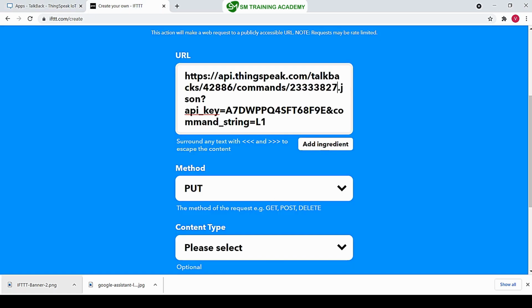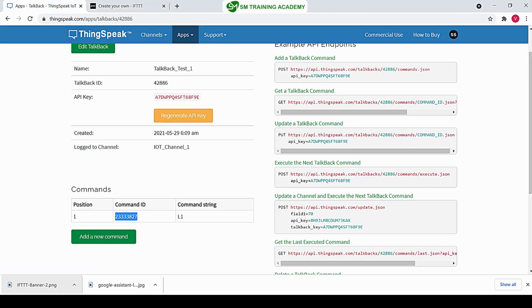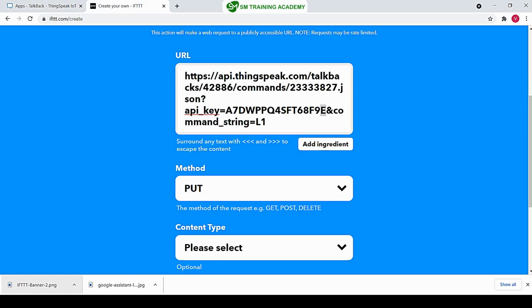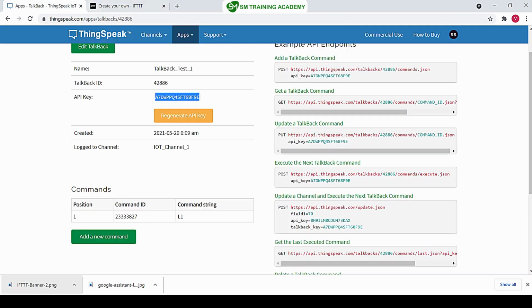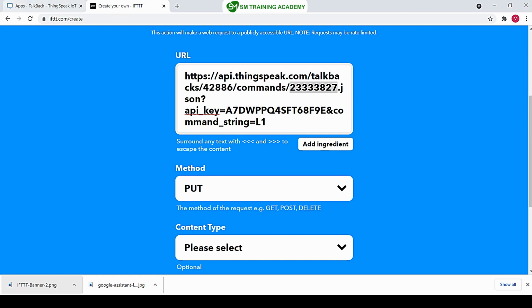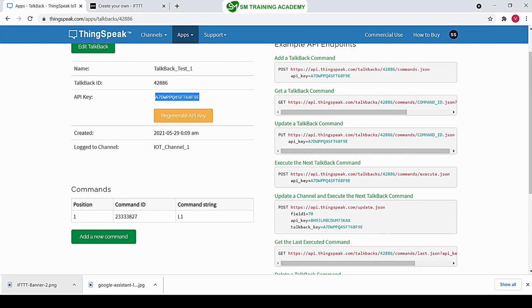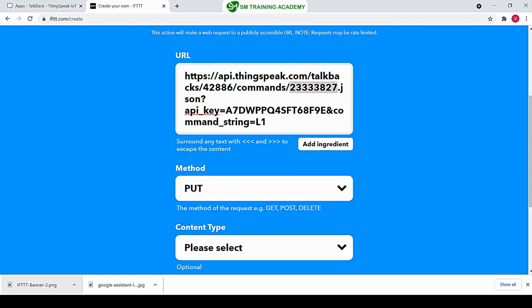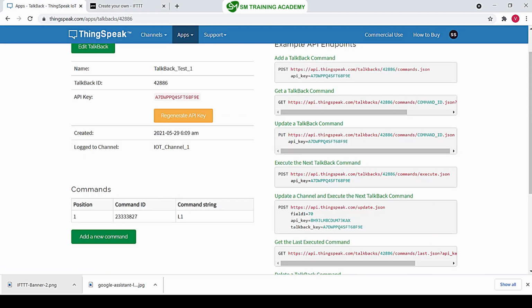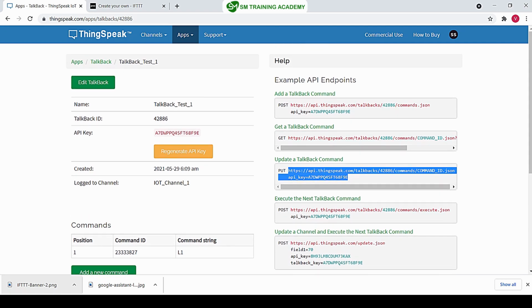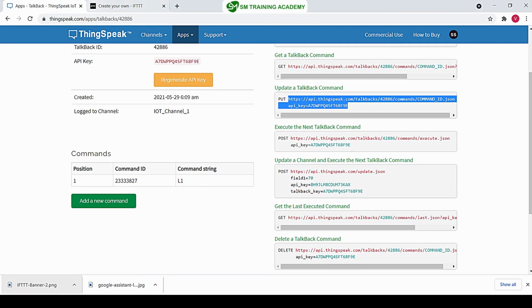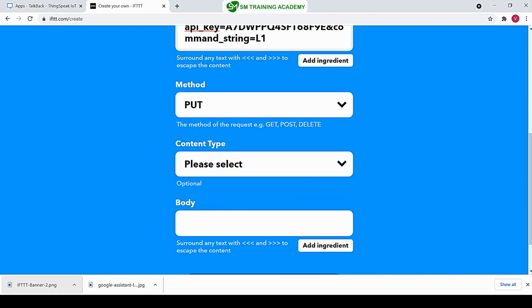So I'm just pasting this over here, and you can see this is the talkback ID that we have created over here, and this is the API key that is available over here, and this one is the command ID particularly to which we will be changing the command whether L1 or L2. So these three things will be varying in your URL that is available in your browser over here. You can find this put request in the talkback tab. So this will be varying in your case, so you just want to carefully view that.